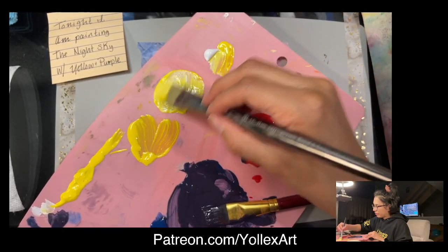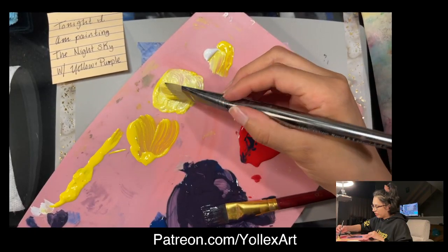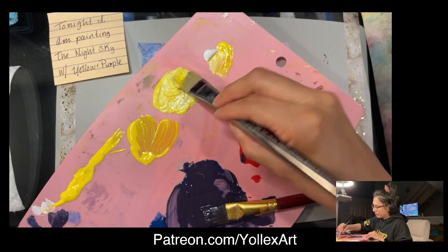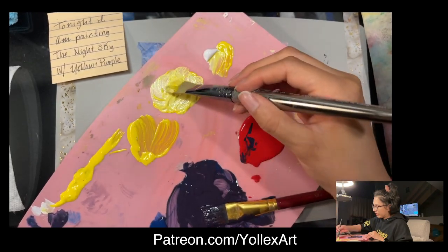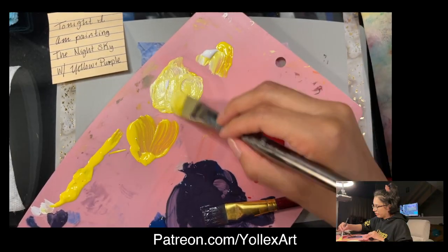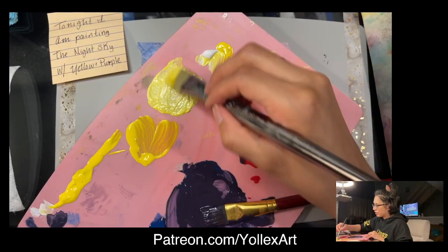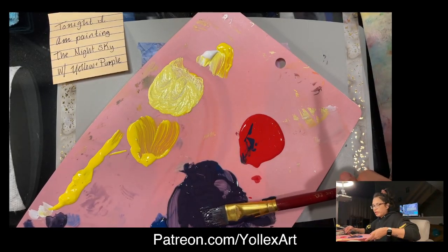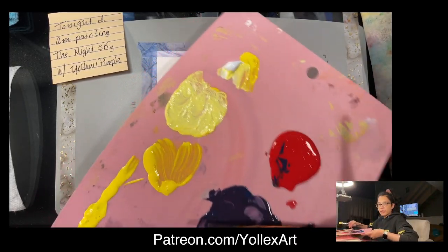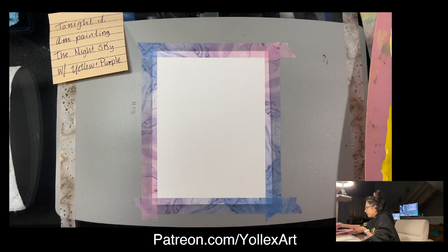But I have to slowly blend them into each other midway through the sky. So I need to be able to blend these. And I have to still be wet while I'm doing this too. So I have to be very quick about this, because though I gessoed this, it still absorbs in a very unique way. Look at that poor paintbrush. I'm just treating that paintbrush so bad. Look at that, deep in the paint.